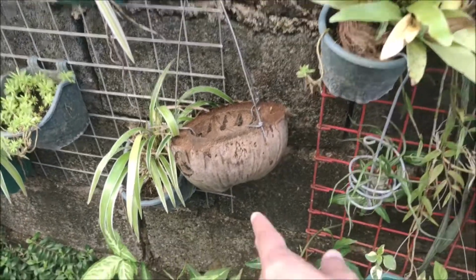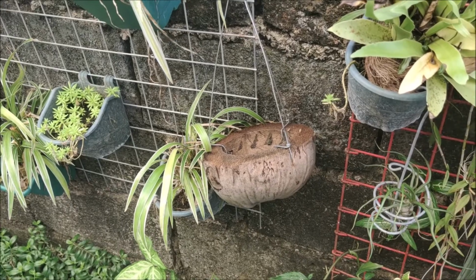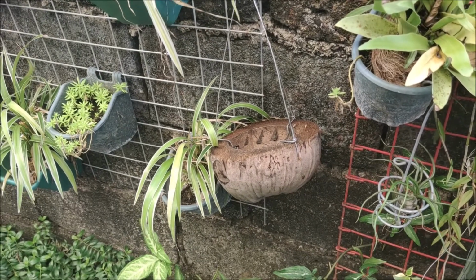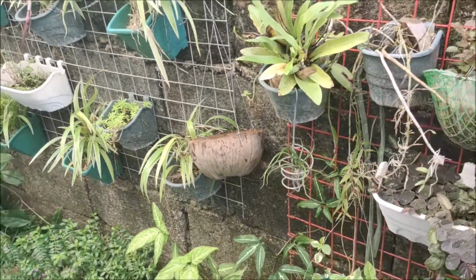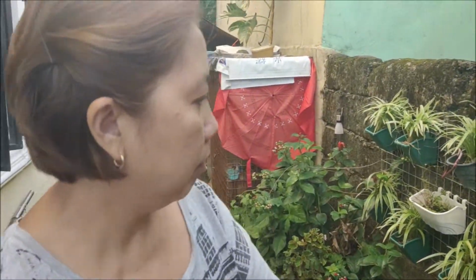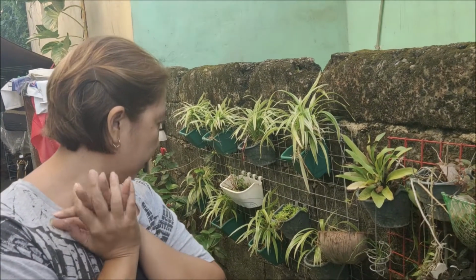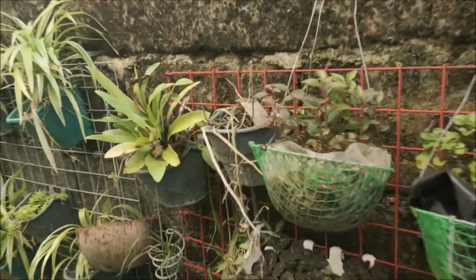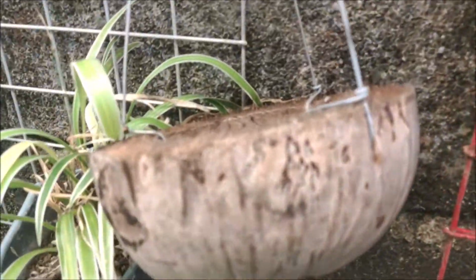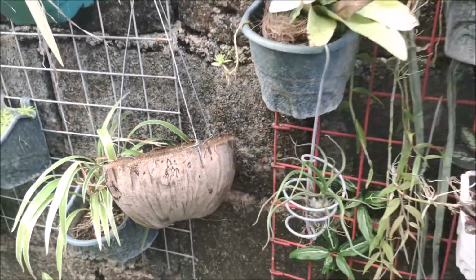But of course, if you leave this exposed to rain, it'll rot eventually. Yep. It will rot. Well, it's okay for it to rot. How much is that? 40 pesos each. Okay, that's 40 pesos each. So it means for the whole coconut, it's 80.